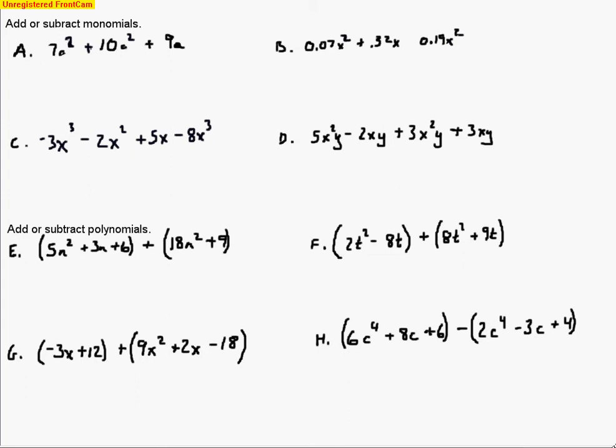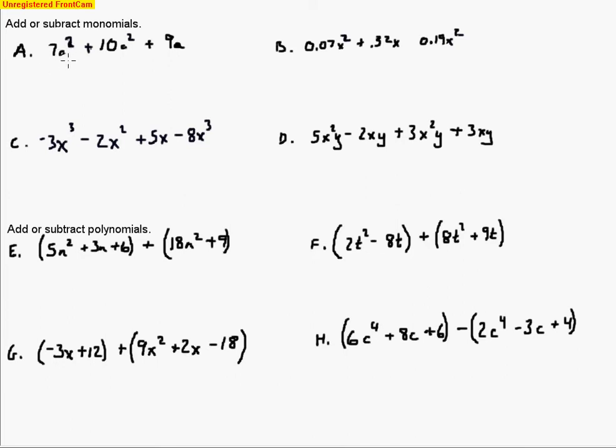In this lesson, we will be adding and subtracting monomials and polynomials. And so we'll start off with some monomials. Basically, a monomial is a one-digit number, or it could be a variable, or it could even be a number with a variable, that is, a coefficient and a variable. But the variable can only be to a whole number exponent. So I can't have a negative exponent. We can't divide by an unknown. So that's what a monomial is.